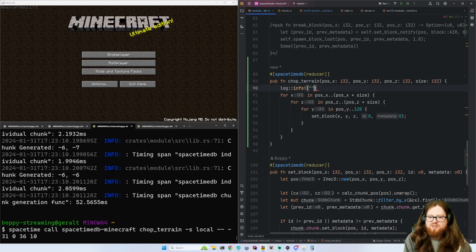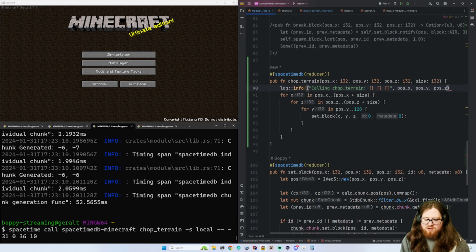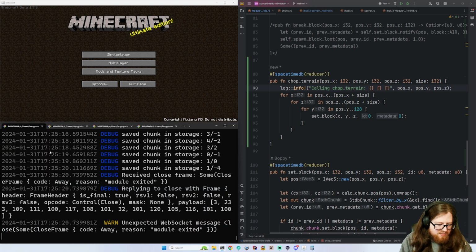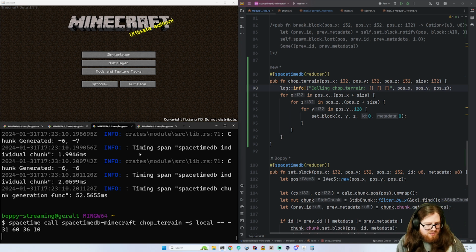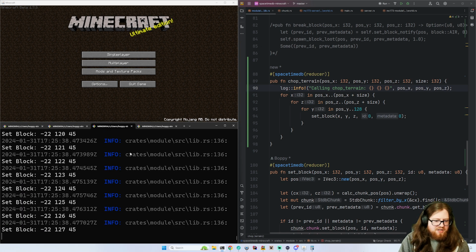Log info. If the coords are right, then I don't know what it is. Yeah. Chop terrain. X, Y, Z. Position X, position Y, position Z. Publish. SpacetimeDB Minecraft. Okay. Published Minecraft. Let me kill this server so it's not doing things. Test world. Get rid of that. Let me chop from like 60. Okay, logs. SpacetimeDB-Minecraft. Okay, so now it's working.